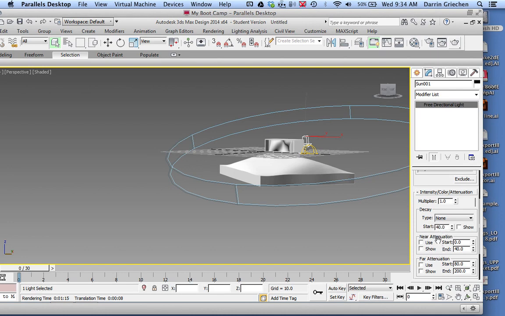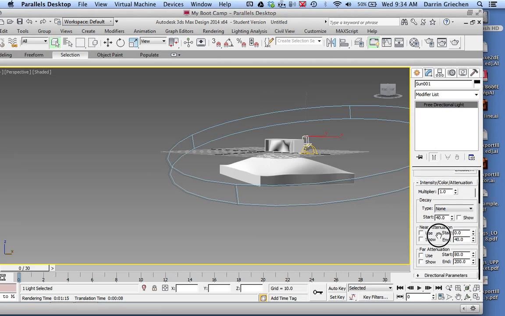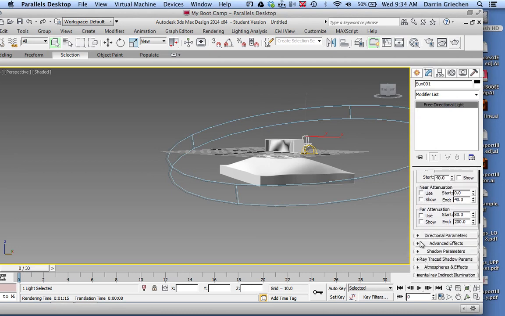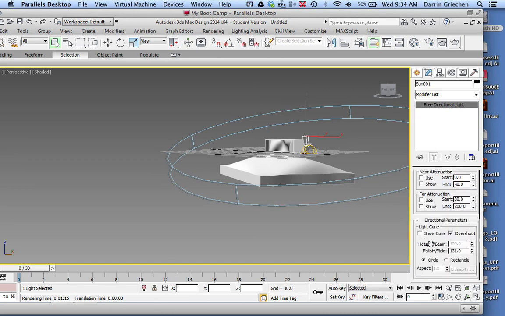Attenuation means the falloff. So, how far away it's going to decrease its intensity from a given start or end point. Got directional parameters.